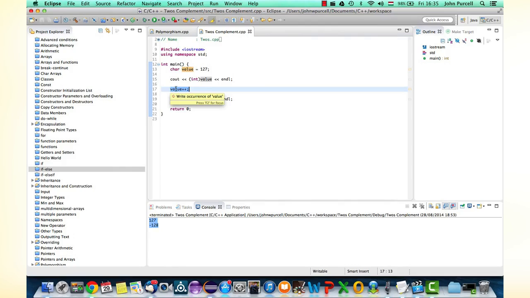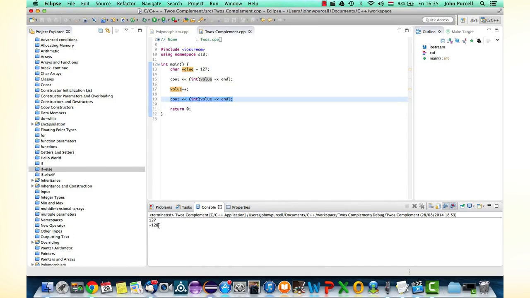So you have to be aware of, roughly at least, the maximum values that you can fit in integer types, especially with the really small types, especially with char, where you can only fit 127 in there. So if we increment 127 and output it again, we actually end up with minus 128, which is the most minimum value, the smallest value, or the most negative value, if you like, that you can fit in a signed char.